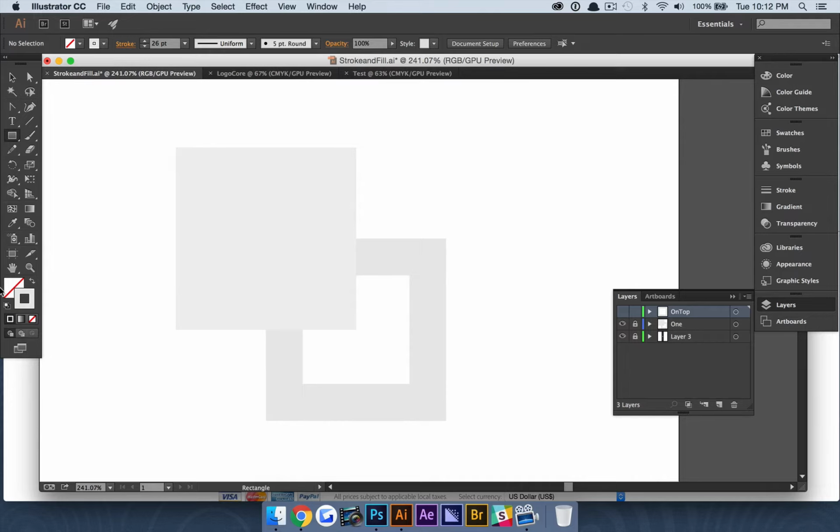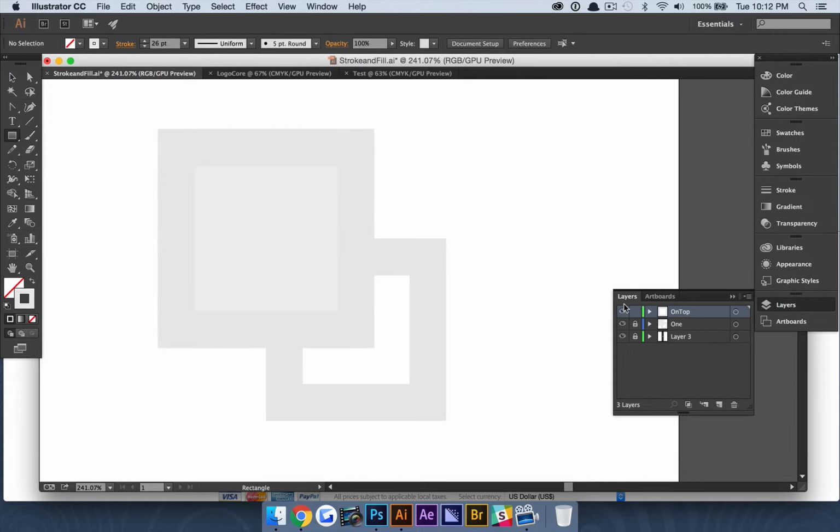Usually you can have it just set at none, so no stroke. And you can also have no fill, but a stroke. So you can always mess around with those options right down here. And once you actually click on this object, you'll find all the options on the very top menu. So let's play around with it.